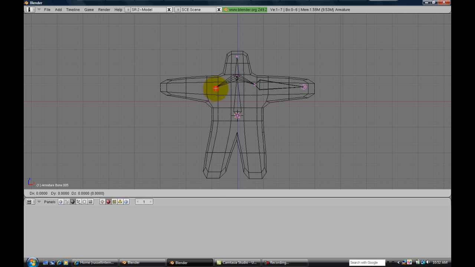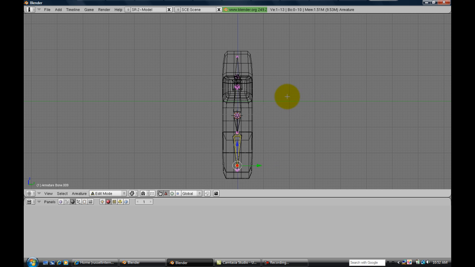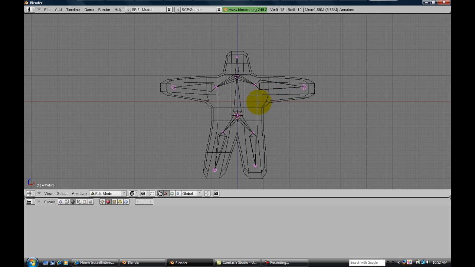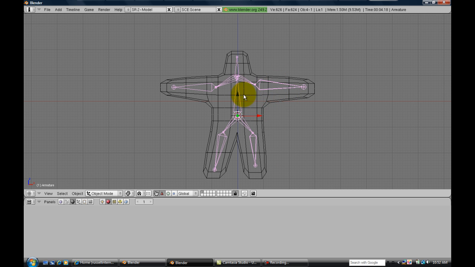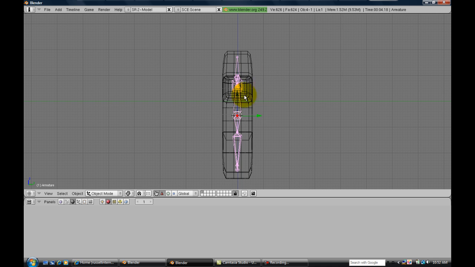Okay, go ahead and make sure your cursor is in the center of your character, dead center like that. Alright, add armature. Go into edit mode, bring the top ball up here, up to his head, and extrude it like that. Just keep hitting E to extrude the edge. Alright, we're just going to make a basic skeleton. Doesn't have to be fancy, not for our purposes. We're just showing the fundamentals of this, alright? So, once you have a character armature like mine, make sure he's centered inside his body.